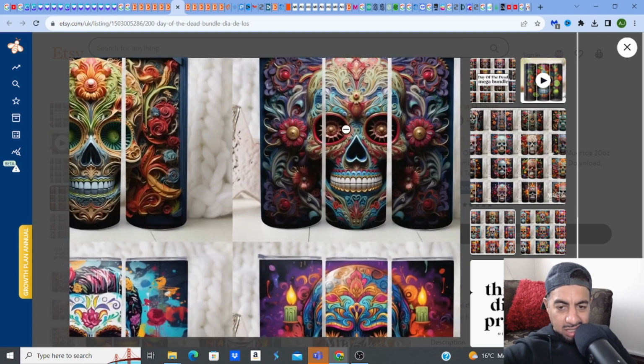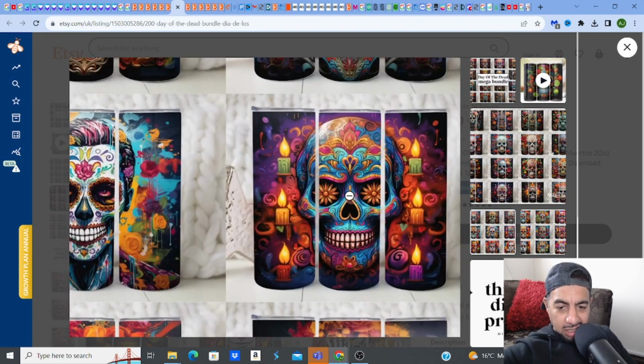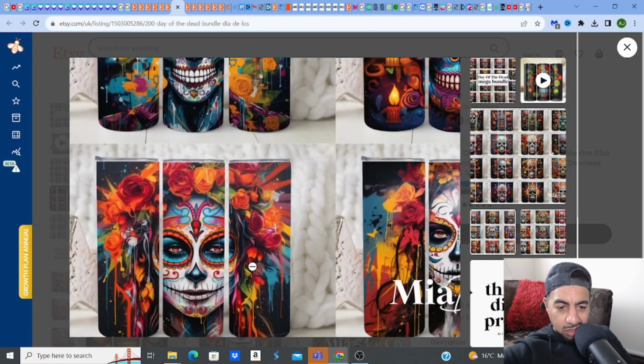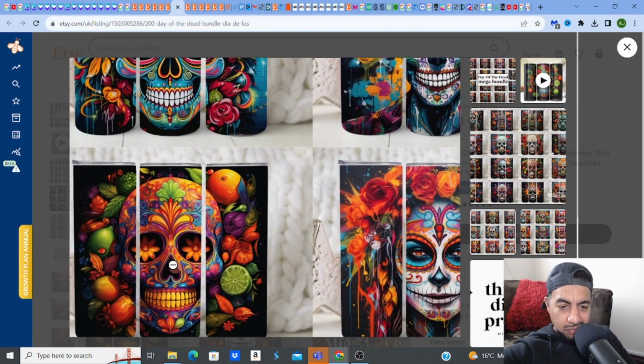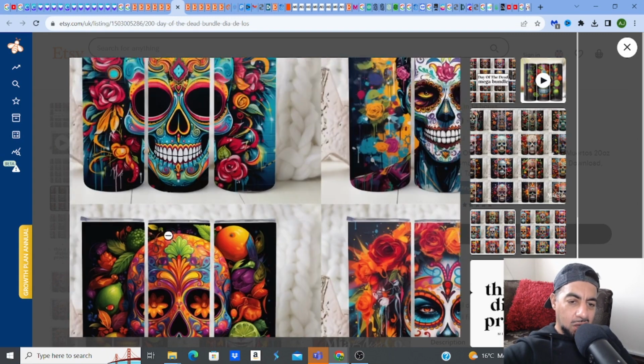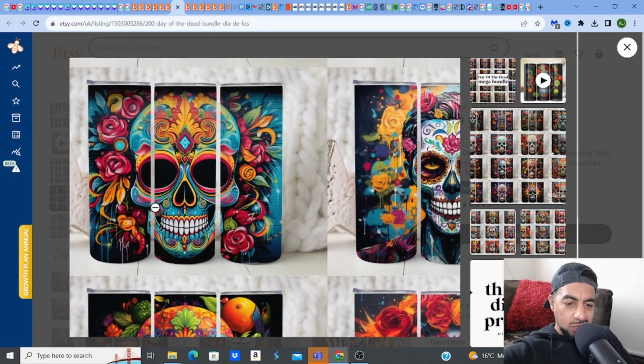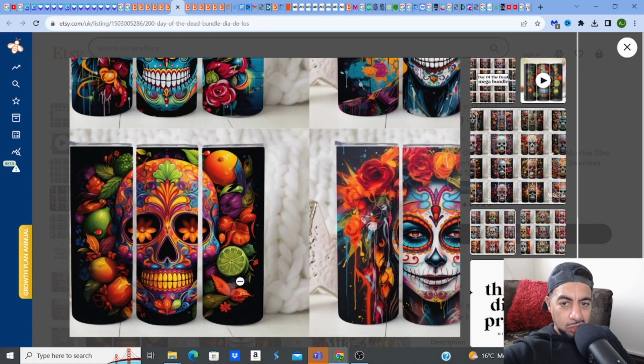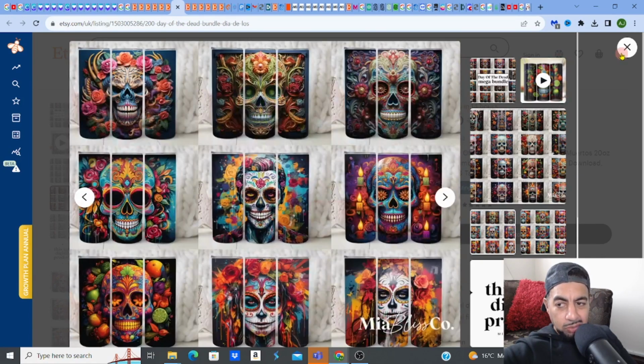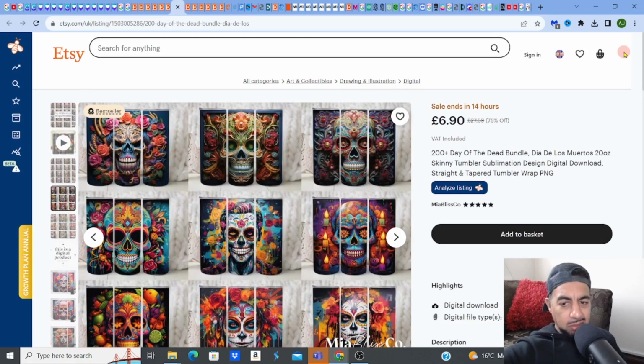These Day of the Dead skulls, right? They're sticking to the Day of the Dead skulls types. These are quite cool, by the way. Very nice. Skulls with fruits, skulls with flowers. And look, in general, guys, if you know Etsy, people do look for skulls anyway. This is aside from Day of the Dead.